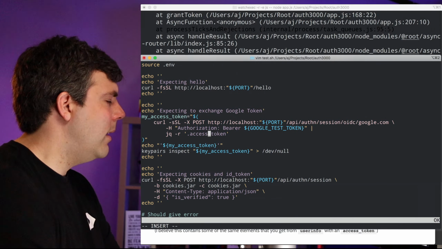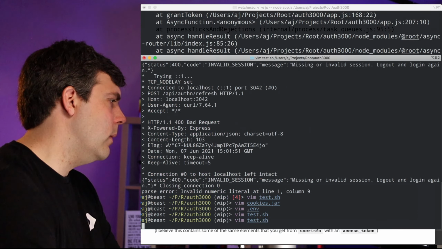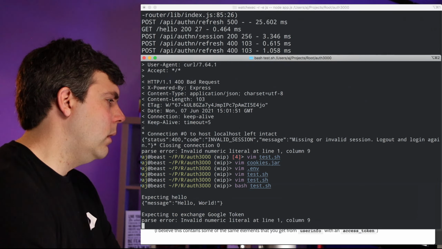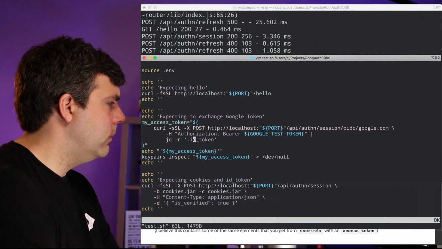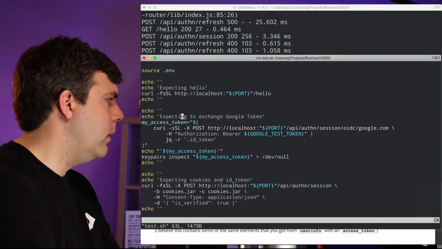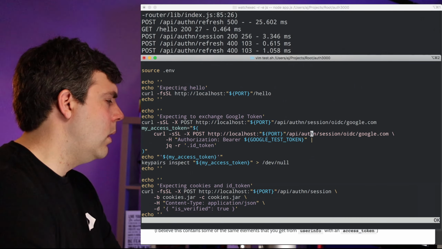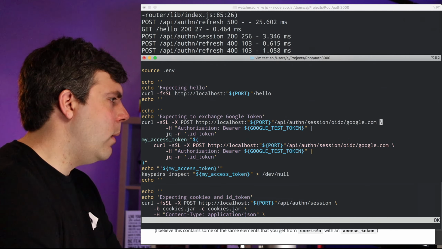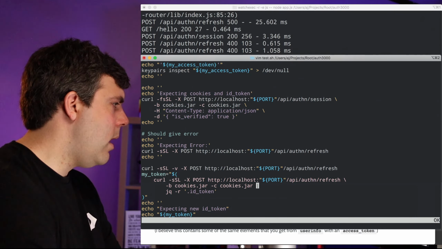Okay, are we expecting an access token or an ID token here? I think we're expecting an ID token. Well, this is good. Oh, you know what? I know why that refresh didn't work. Refresh. Because I didn't copy the other options, duh.